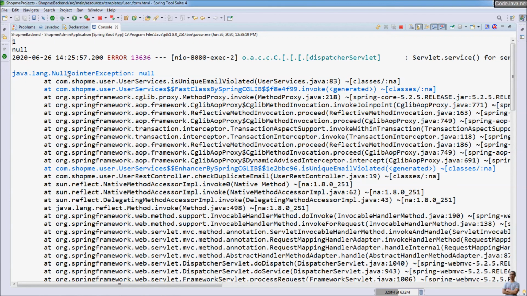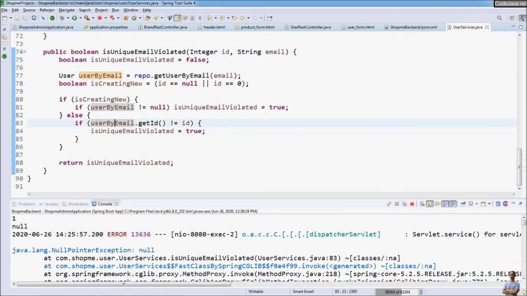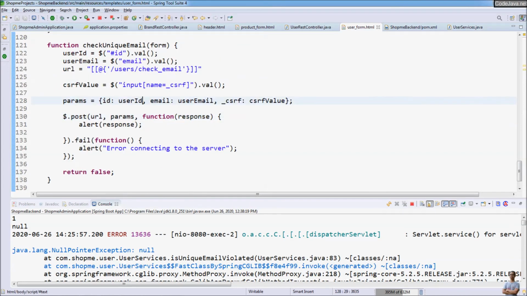We got a null pointer exception in the UserServices class at line 83. That is the good news, because that means the AJAX call has passed the Spring Security by sending the CSRF value in the request here.